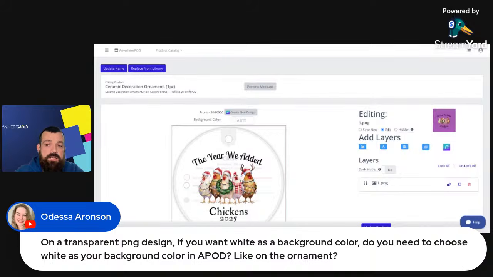Depending on your mockup, sometimes ornament mockups, if you use a transparent image, look way darker than what they should. So sometimes with ornament designs, you do want to set that background color to white. That will get that so it looks correctly then on the mockup like you expect.